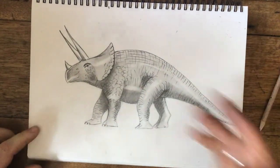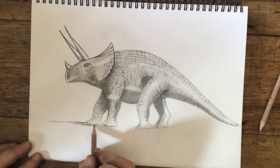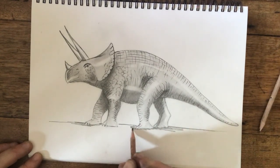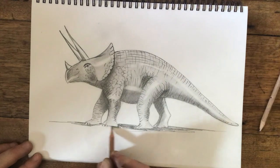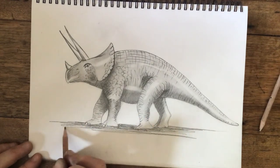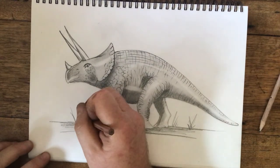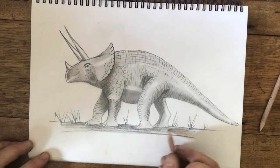Okay, and then maybe we need to just give it the ground or something. Let's just give a bit of shadow, make him look like he's actually standing on something. Maybe some grass. You can just make this up. Something like that.